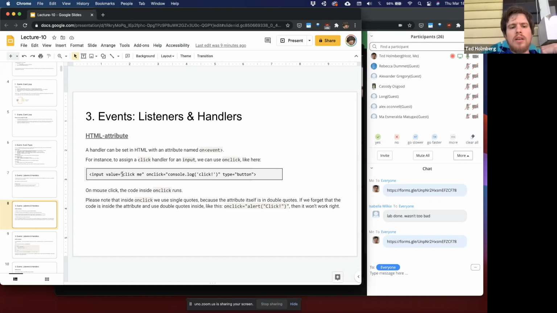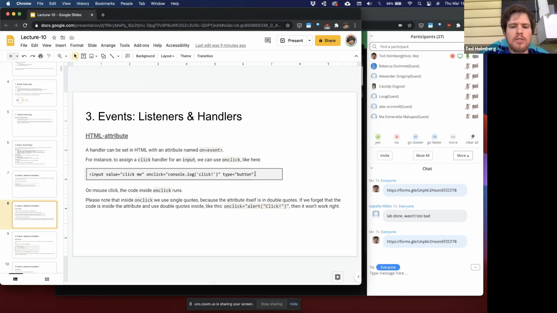For instance, if I want to listen for a click event and assign an event handler to do something in response to it, inside my HTML code right here, I have an input. This input has the value of click me. You'll see it's a type button. So I have a button that says click me, and on a click event, it's going to listen. When a click event occurs, I will respond by console logging click.